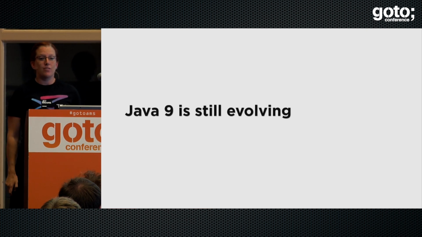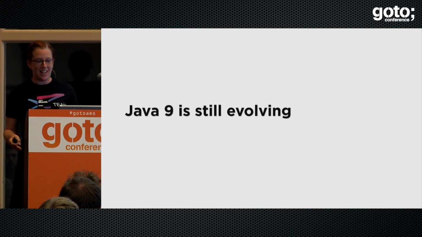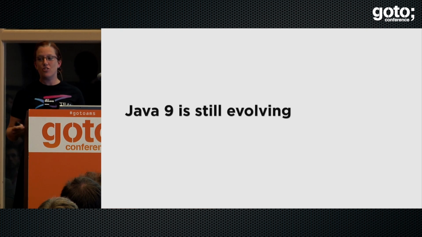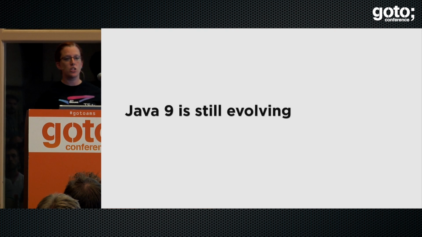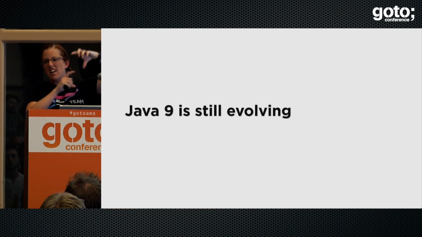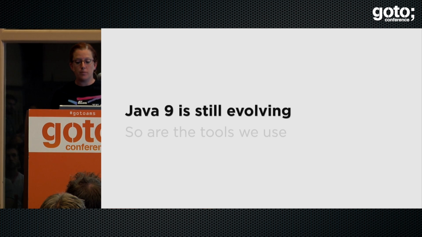Java 9 is still evolving. It's still evolving even now. We're in June, it was supposed to be released next month, and the API is still changing. Jigsaw is still changing a lot, mostly for the better. Those module info files that I showed you, when I first did this application, which was only February, March, were massive. I had to define every single package I was using. And now they're much, much smaller and much easier to manage. So it's still evolving, it's still getting better.